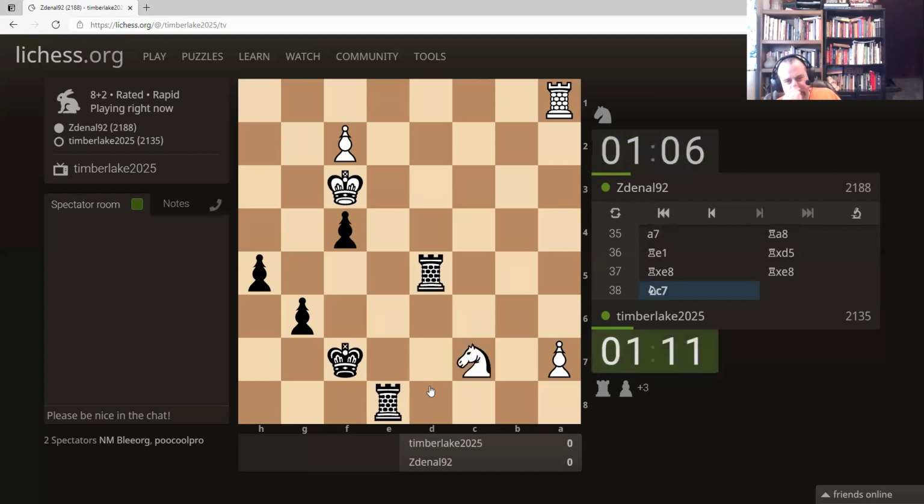Well, yeah, maybe this gives white a winning endgame, but this looks like one that he'll have to work for his meal here. So rook d3, king takes f4.